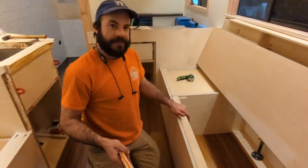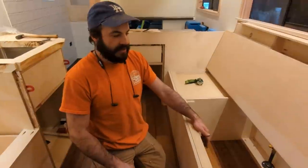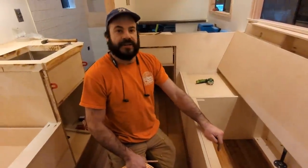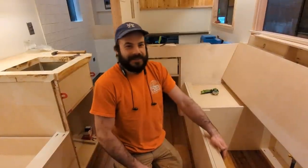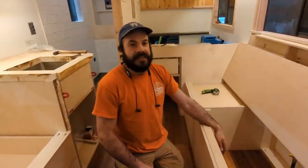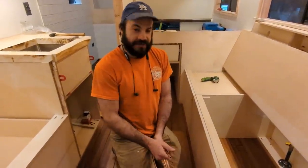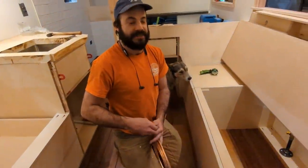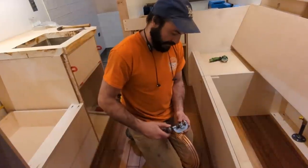Any more pro tips for diesel heaters? They're a great way to heat your living space. Ventless heaters like Mr. Buddy propane heaters are good for emergencies, but they create lots of condensation — diesel heaters provide a nice dry heat. Other builders installing propane ventless heaters for their clients are really doing them a disservice: you'll get condensation dripping down windows into walls, causing water damage at best and mold at worst. It's only a temporary or emergency solution, especially if you already live somewhere humid.